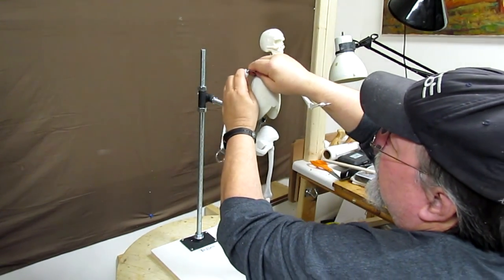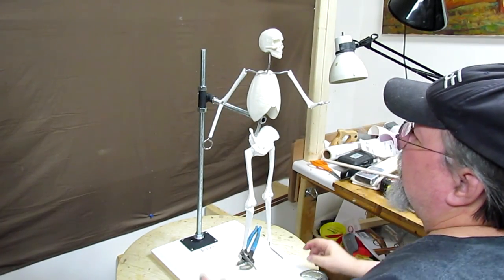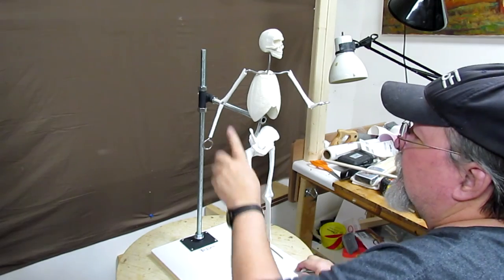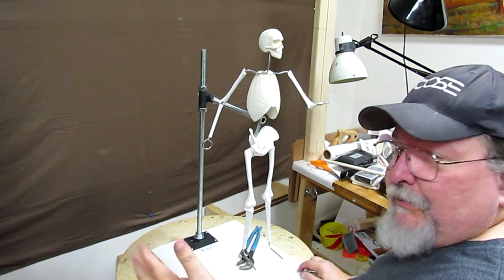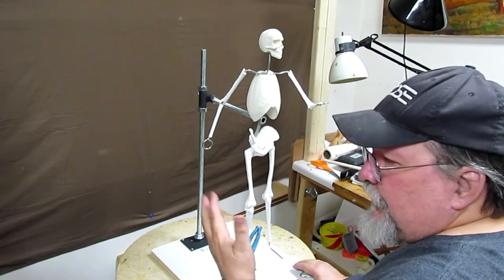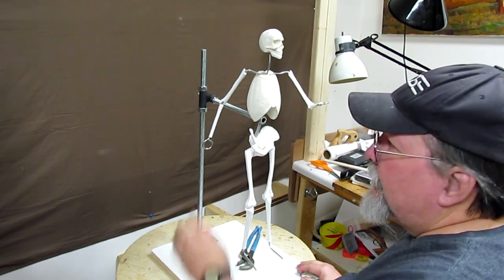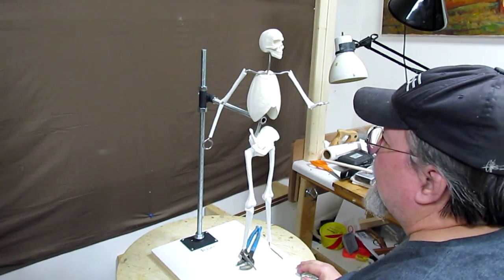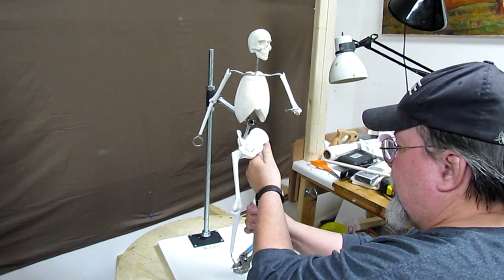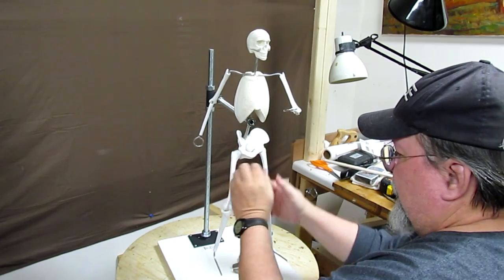Always holding on to the joint. Don't ever put pressure on the center area because you'll break it. And if you do break it, I mean, I've done it, you can have them ship you a new arm section for a nominal fee, of course, because you've got to pay for your mistakes.